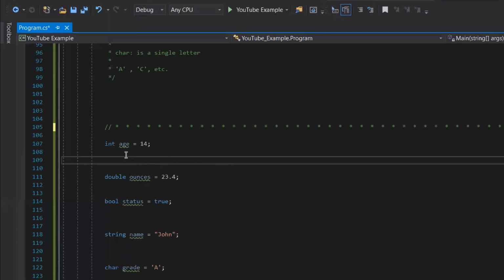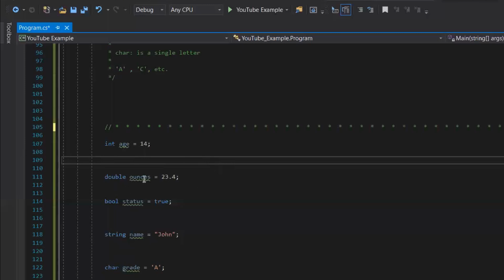Now, I wanted age to be an integer, so I identified it as an integer. I chose the data type, I said the variable name, and then I assigned it a value. Now age is always going to be 14 unless I later on change the value and reassign age to a new value.